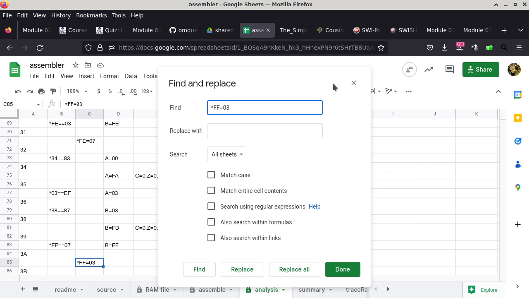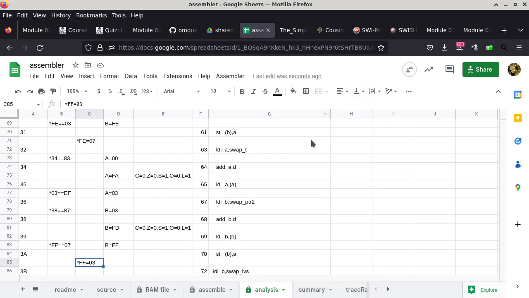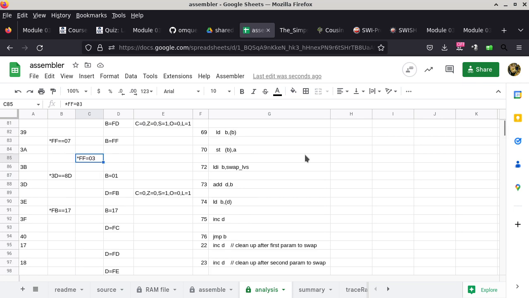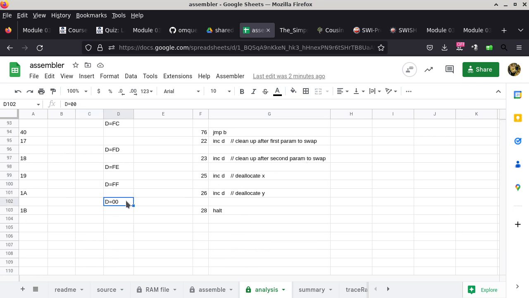But if I mess up the return or somehow I mess up the stack, forgetting to deallocate local variables, it would not return correctly and the program would not conclude correctly. So I look at the end here. The stack pointer is returning back to the value of 00. That's good. And that's right before the halt instruction. So I think everything is actually working correctly in this case.